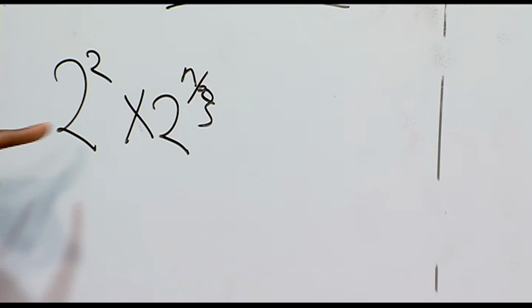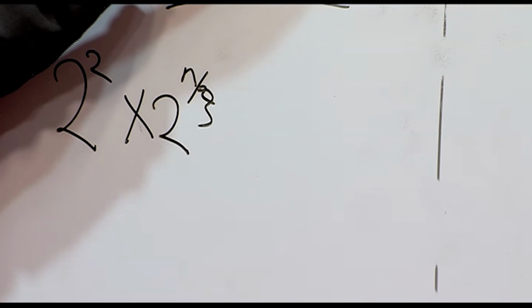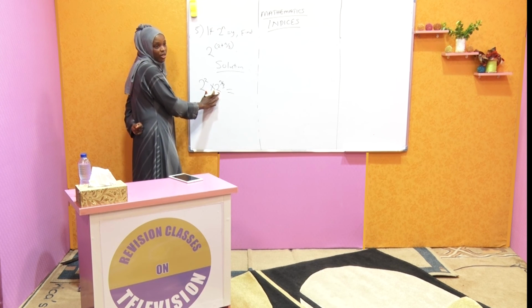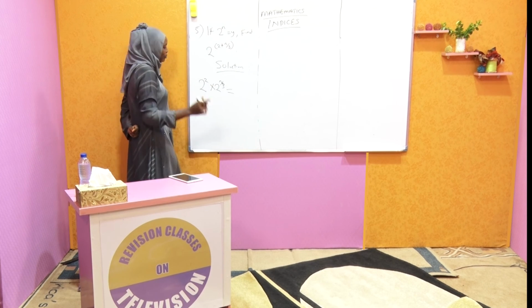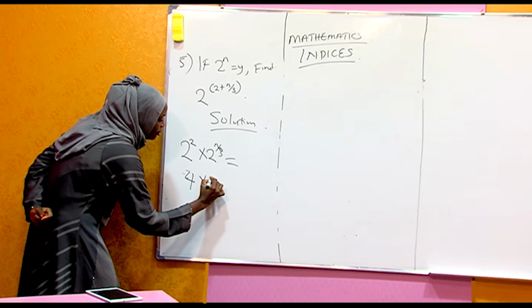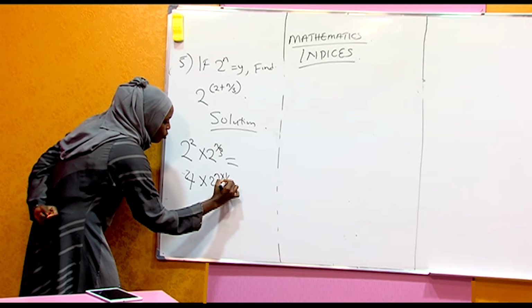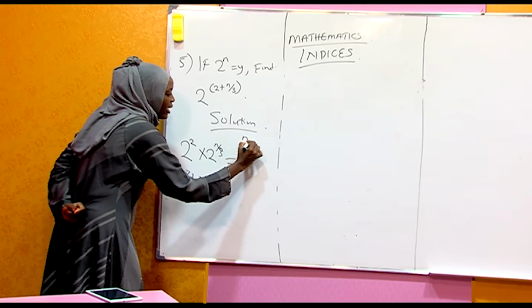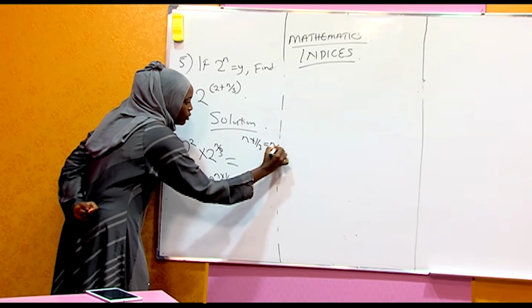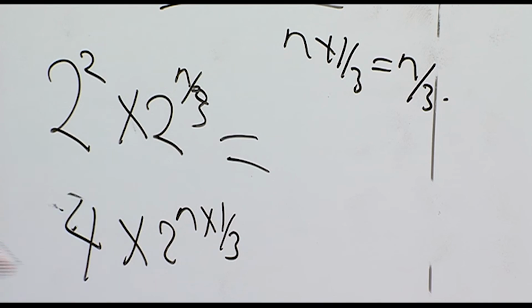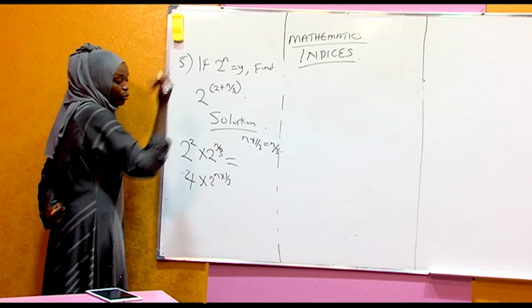So now we have 2 raised to the power 2, and the 2 is also having this index n over 3. This can also still be separated so as to have this 2 raised to the power n alone. You can separate further. 2 raised to the power 2 will give you 4 times 2 raised to the power n times 1 over 3. This n has been separated from the 3. If you have n times 1 over 3, it will still give you n over 3. You see? You have not committed any mistake. We are just trying to simplify so that we have 2 raised to the power n alone, so that we'll be able to substitute the value of y instead of using 2 raised to the power n.